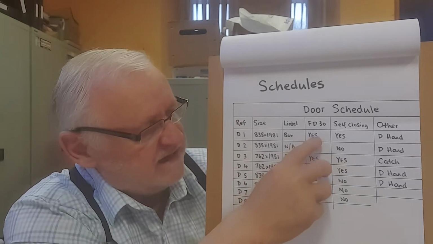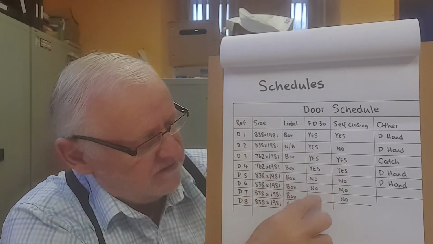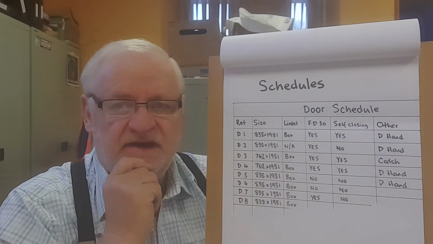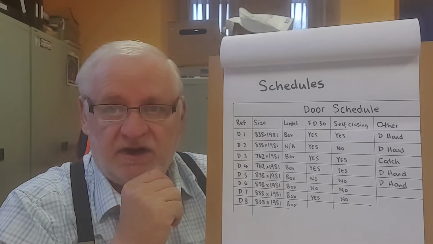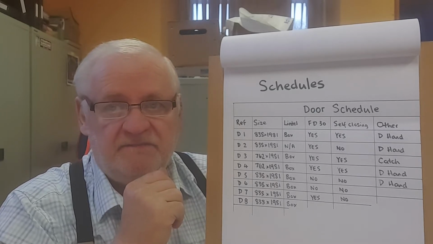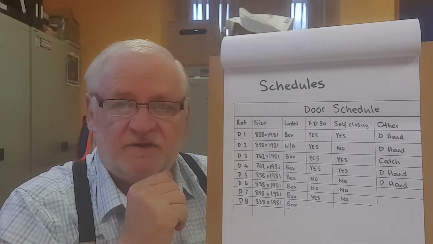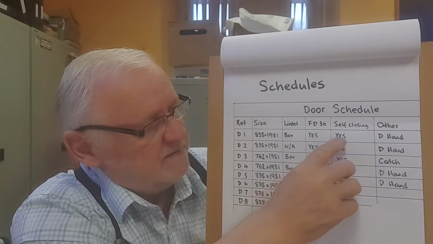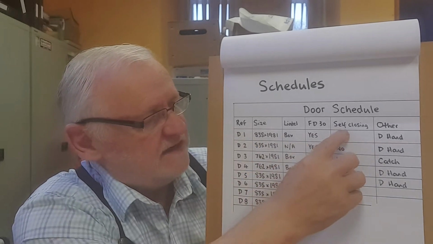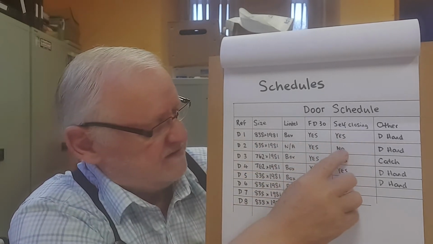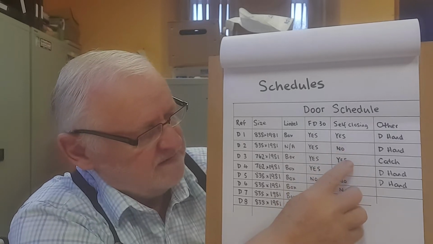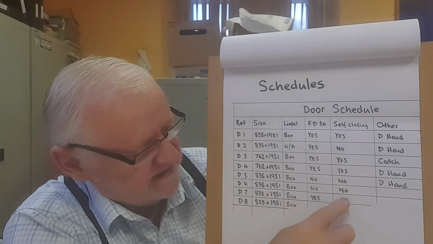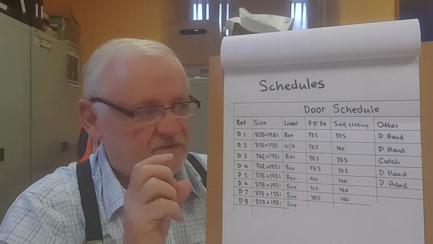And on this one, it says yes, yes, yes, yes, no, no, yes. Now, there's some reason why door 5 and door 6 are not necessary for fire rating. It could be they're just a cupboard door. If it's a cupboard door, then nobody lives inside the cupboard, so therefore we don't need to worry about it being fireproof. And on some of them, it'll say door number 1 is a self-closing door. Yes. Door number 2 doesn't have to be a self-closing door. Door 3 does, door 4 does. Door 5 and 6, and 7, they don't have to be self-closing doors.